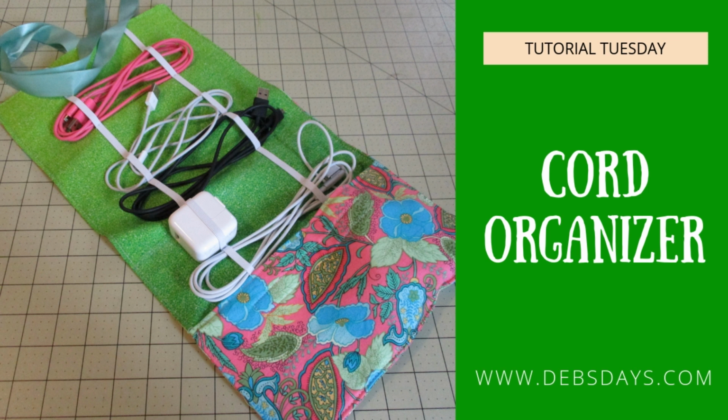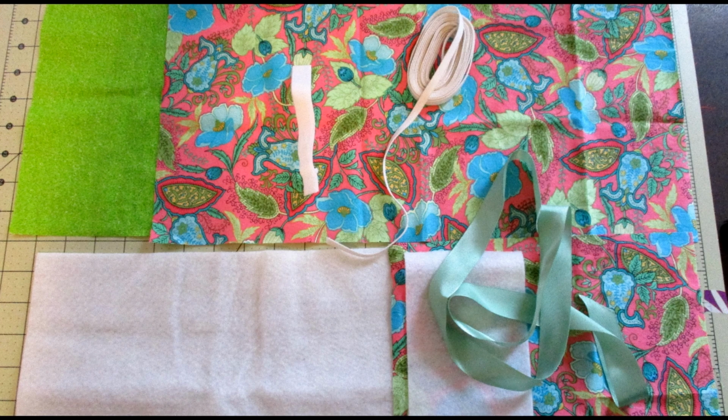It's Tutorial Tuesday, and today we're going to make a cord organizer. Along with your regular sewing supplies, for this project you will need a piece of main fabric measuring 10 inches by 18 inches, a piece of inside lining fabric measuring 10 inches by 18 inches, one piece of fabric for the pocket measuring 10 inches by 10 inches, a 9.5 by 17.5 piece of fusible fleece, a 9.5 by 4.5 piece of fusible fleece, a 5-inch long piece of Velcro, a 26-inch piece of elastic cut into 2 equal pieces, a 30-inch ribbon.